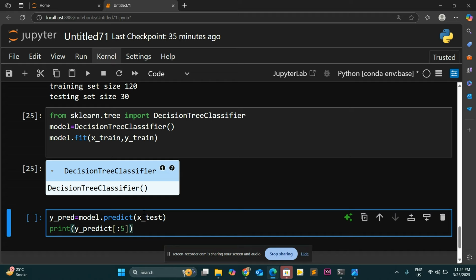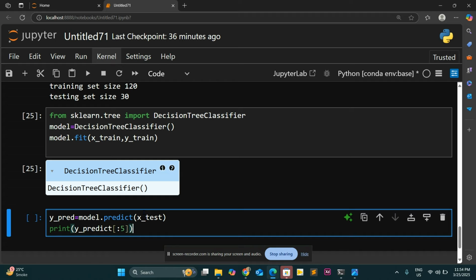We are testing y test with y predicted, because these are the two parameters which we are going to use for the comparison and for checking the accuracy. I hope you understand this. And in y predicted, we are using x testing, because y test comes out directly, but y predict is based on x test.